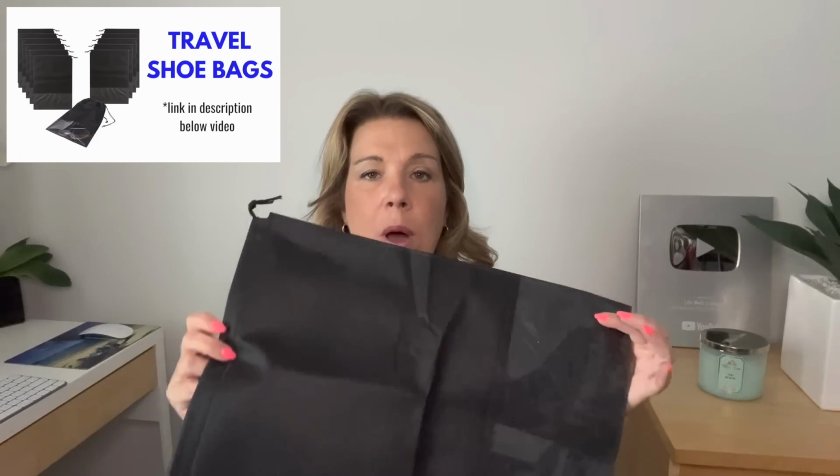Simple shoe bags. Now, I bought a package of these shoe bags. I think that there are at least 10 or so shoe bags in them, and they really are so affordable to purchase this way. These are thin, but still really nice and durable. And what I liked is that you are able to see which shoes that you have in there, but you can also protect your shoes in your luggage. And of course, you can also use them to keep any of your good handbags protected as well.